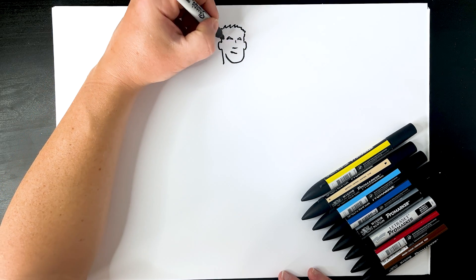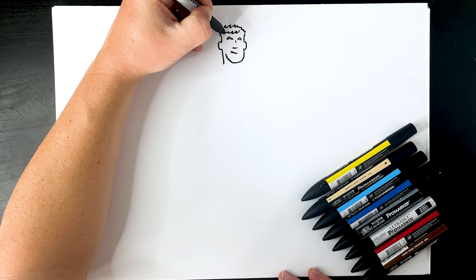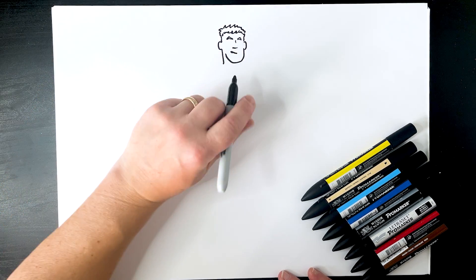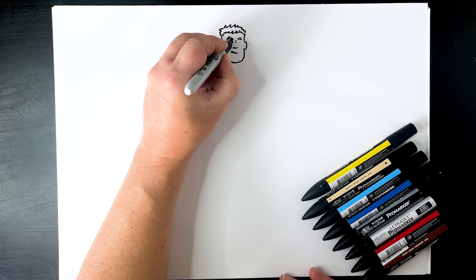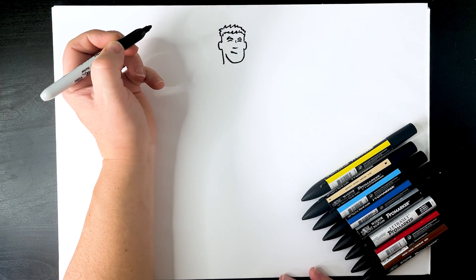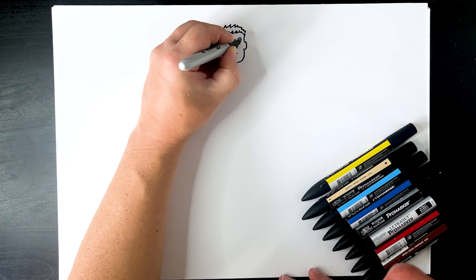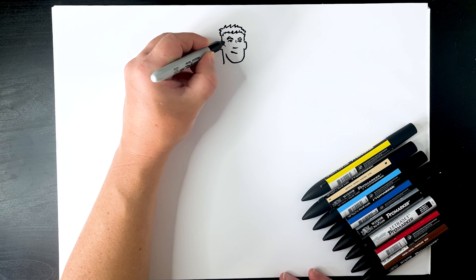Now I've got those in, let's sort the hair out. This hair kind of comes under here a bit, so I'm just going to do zigzaggy wavy bits again to show he's got a chunky crop of hair. Now I've got those in, let's pop the eyes in. I'm going to do two curves to show the top of the eye area - one curve right there, then on the other side another one. Now I've got those in I'm going to pop in a couple of black dots to show Jonesy's eyes.